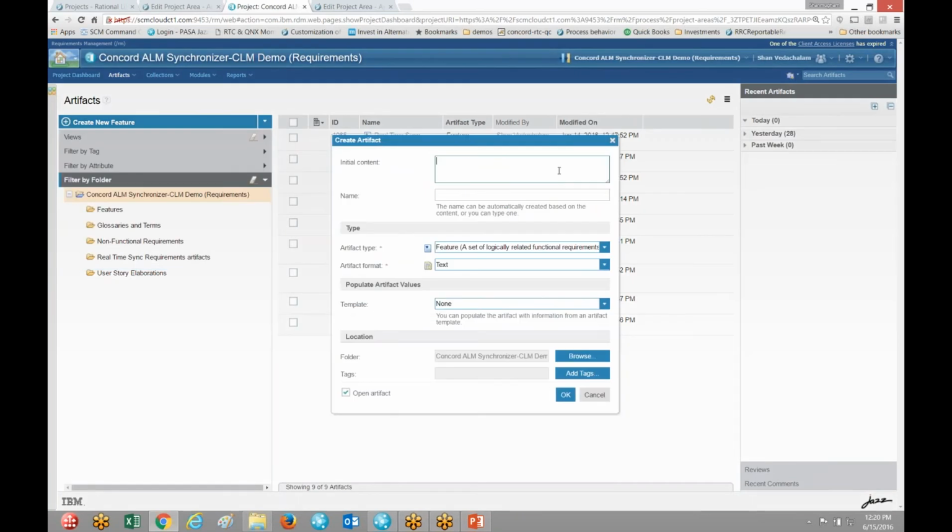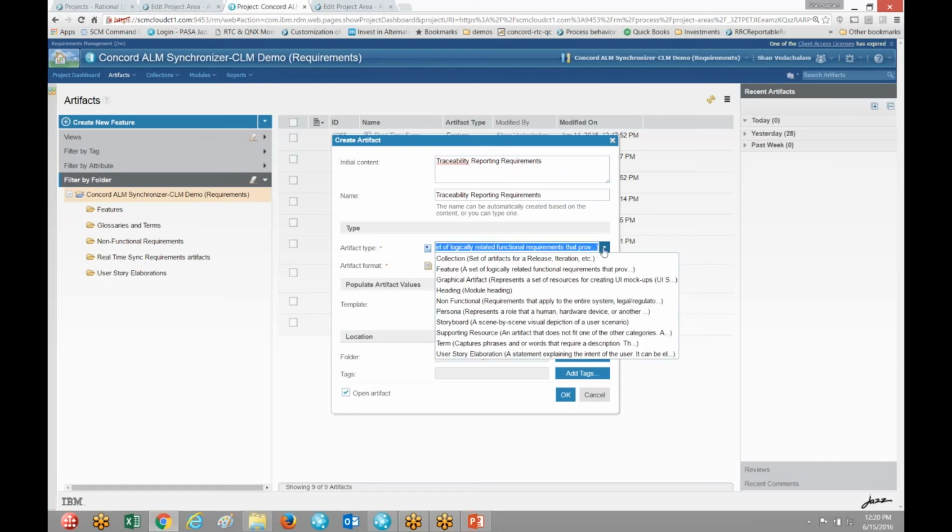I would supply initial content. We'll call it a traceability reporting requirement. And what is the artifact type? It is a feature. I can choose, if it's a user story, I can choose that, or it's a non-functional requirement, for example, performance requirements.